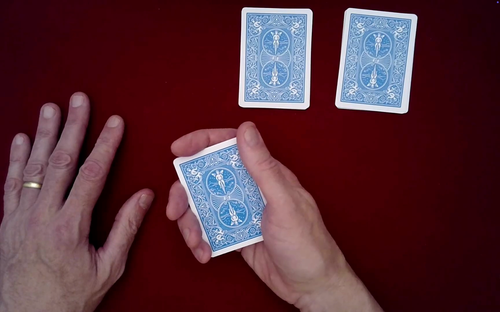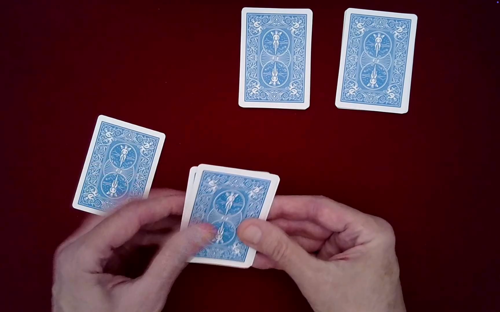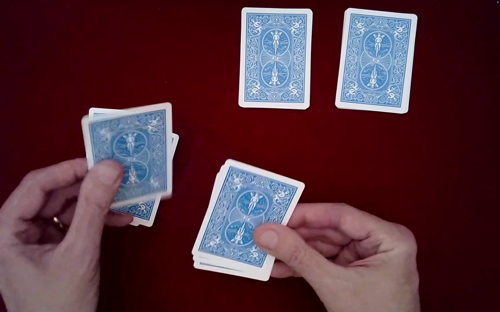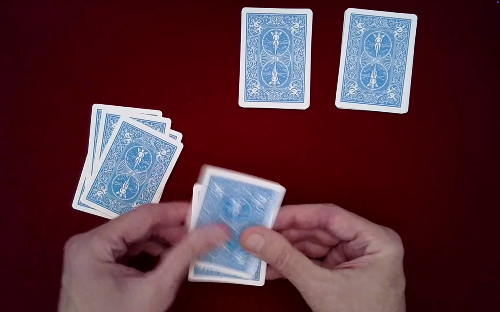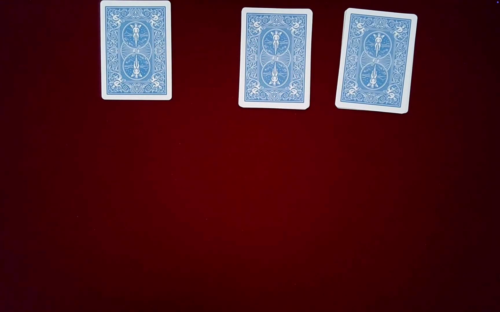Then I'm going to perform a classic, famous, powerful, mystical shuffle. It's called the down under. So this is how it works. Down, under, down, under, down, under, down, under, down, under, down. The last one survives that process. We call it the lone survivor.